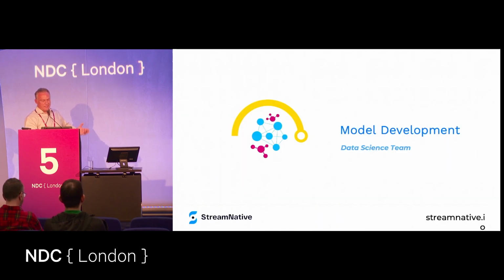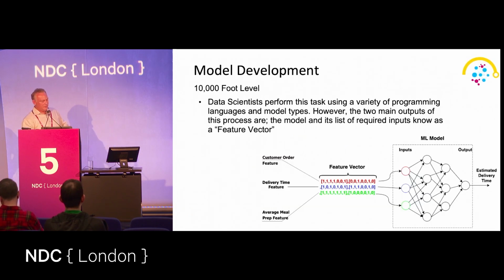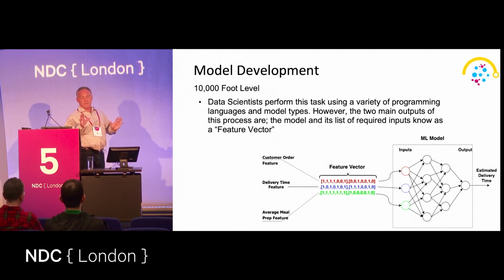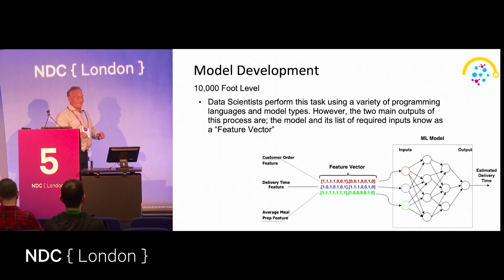So last, just kind of go a little bit. So now the data science team says, okay, we're great. We got all the information, that sort of thing. Just sort of showing you what their end product's going to be at a 10,000-foot level. I'm not a data scientist. I apologize to everybody in here if I'm simplifying your job or marginalizing in any way by saying this, or anybody that watches it. But they have, basically, at the end of the day, 2 outputs that they're going to give to us.